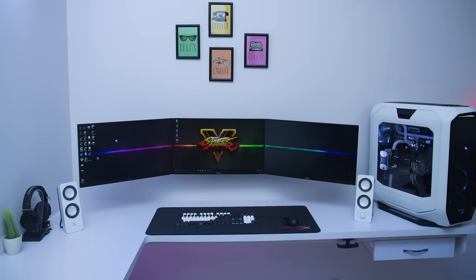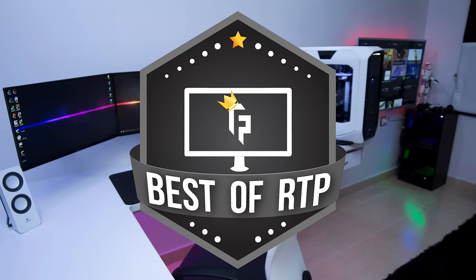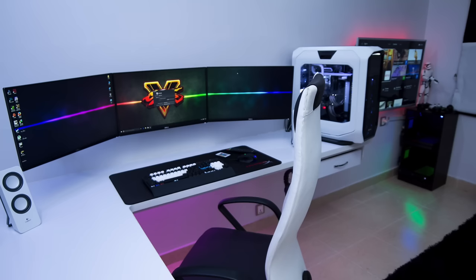Bringing it all back together — an absolutely great setup. You can see his Audio-Technica M30X headphones on the left side of the desk. The LEDs make everything pop and add some color to the white and black setup. It is insanely clean — even his desk is wall-mounted, so the mounting job is great. Zero cables anywhere to be found. I love this setup so much I'm going to create my very own Best of Room Tour Project Award. This is the first setup to earn that award. Sharuk, great job — definitely one of the best I have ever seen.